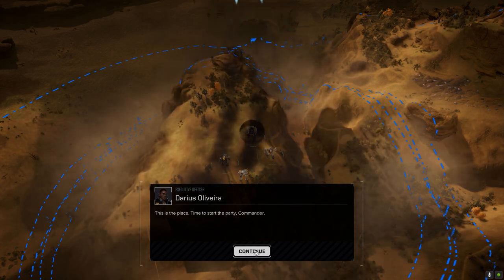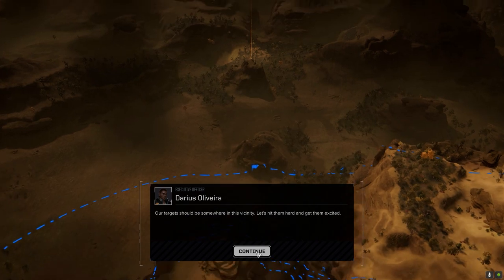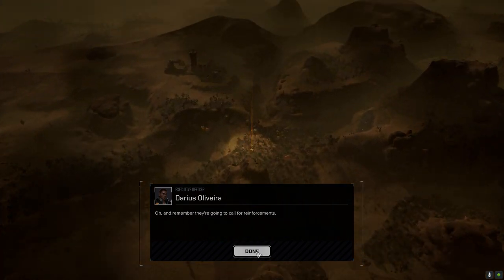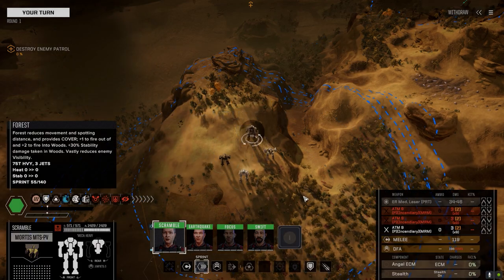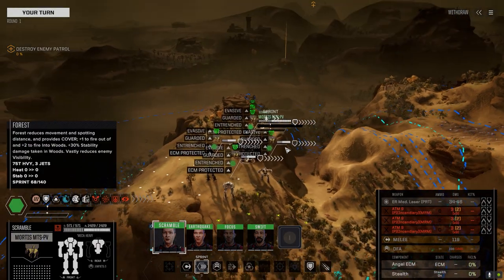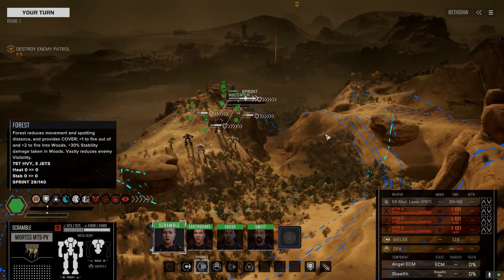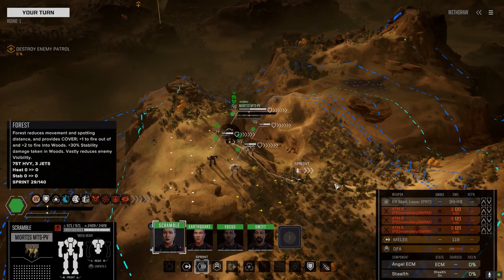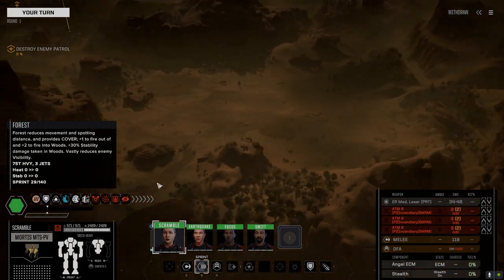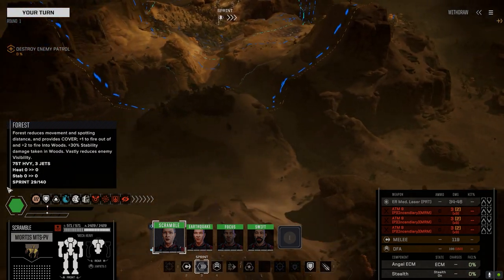All right, here we go. This is the place. Time to start the party. Oh, I don't like this map. Gonna call for reinforcements, hey, are they? Nice wasteland we got here. Well, reinforcements come from this side. Can we get down over here? Go through the valley.